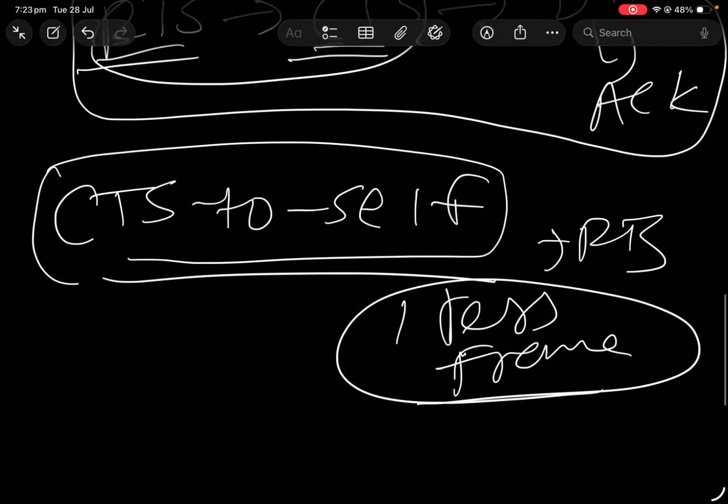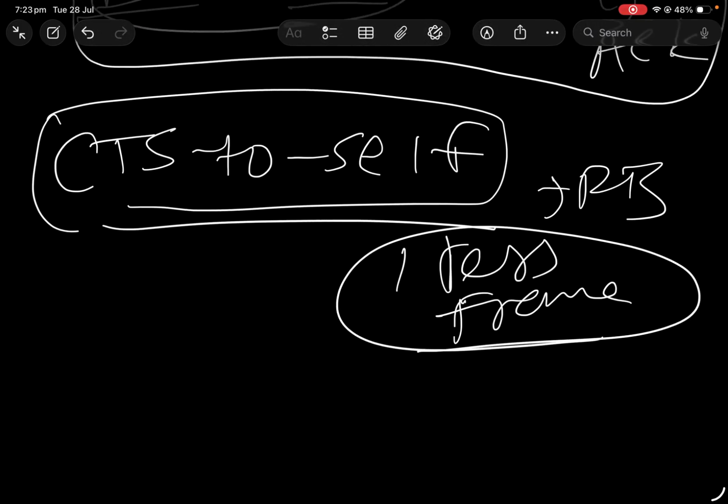Okay, so when we are doing a proper analysis, we need to ask these questions. Is there any hidden node present? Are retry rates high? Is RTS/CTS configured manually? Is it triggered by frame size? Is CTS to self being used for protection? Is this reducing the retries or actually adding unnecessary overhead? These questions make the difference between just seeing the frames and understanding the frame behavior.